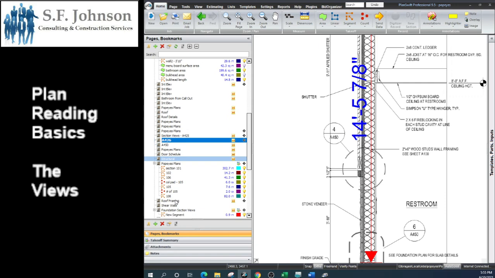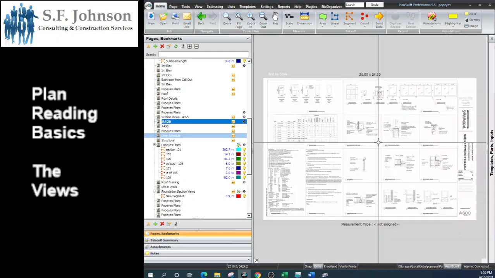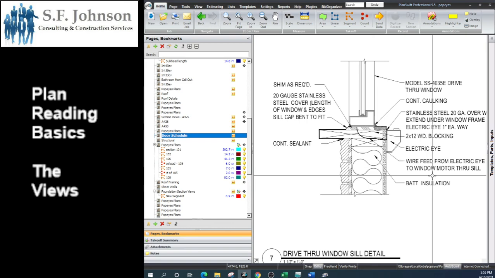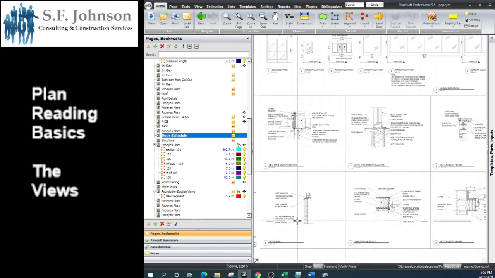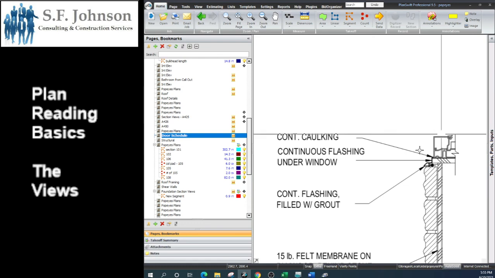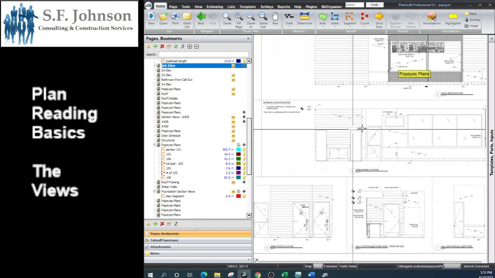And then the last of the views, well, let's go to the detail view. Okay, so the detail view has all the things we didn't see in the circle. Okay, so you're going to always have a sheet of detail views pretty much in every set, right? Because there's always something. We've got to get down to the nitty gritty of the construction. All right, and then the last of the views are for the finish trades, interior elevations.